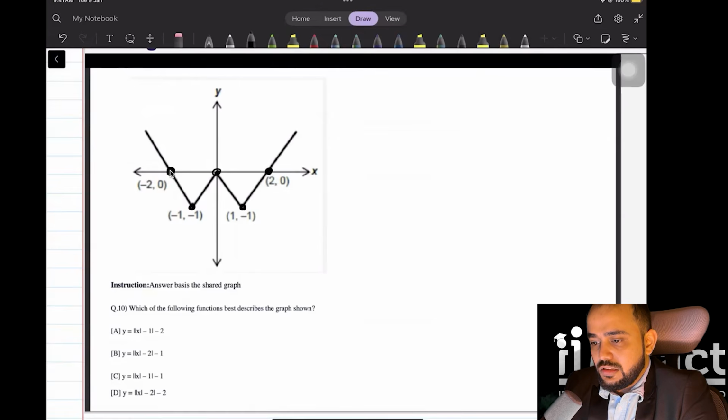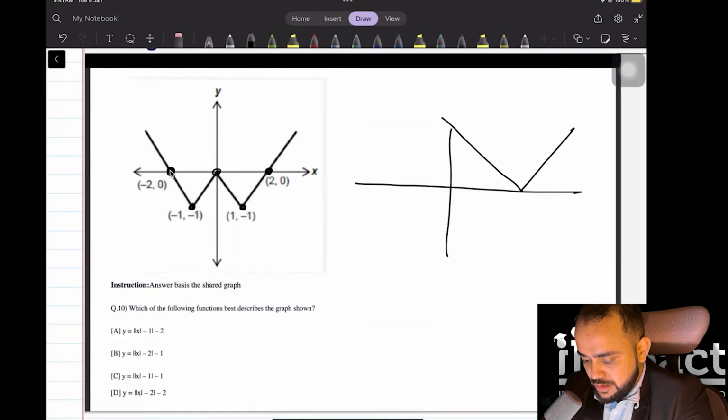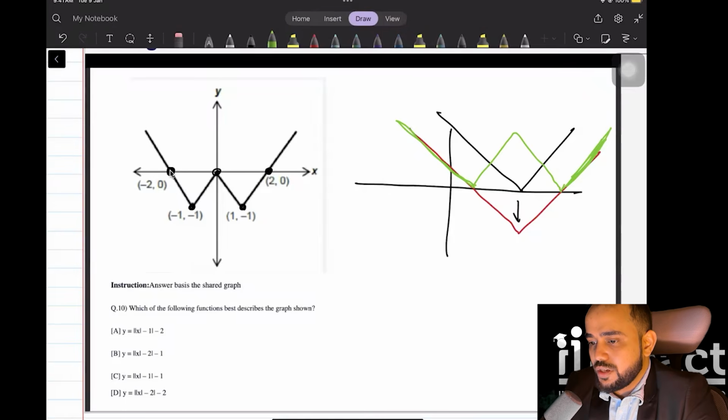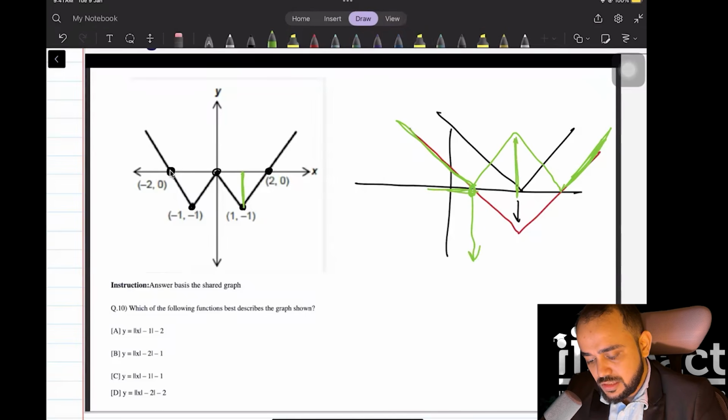Your function has been inverted, so a double mod is going to be there. Think of it like this. A mod function was brought down to make it something like this. Then it was modded again to convert it to something like this. The negative section is getting flipped over, right? And this thing was further shifted downwards. So the shift downward we can calculate, right? This will be the shift, which will also be the shift of this point from the x-axis. That shift is given to us as 1 here.